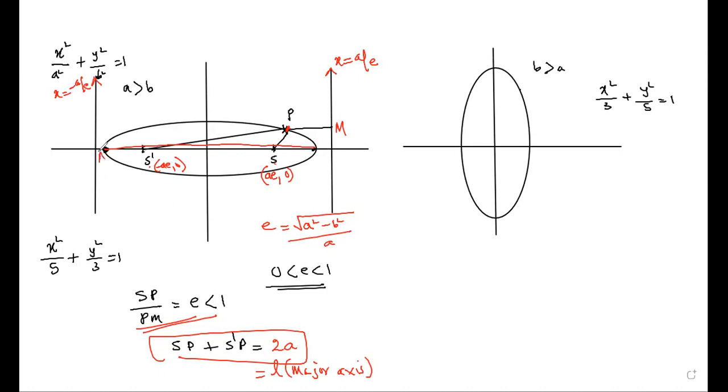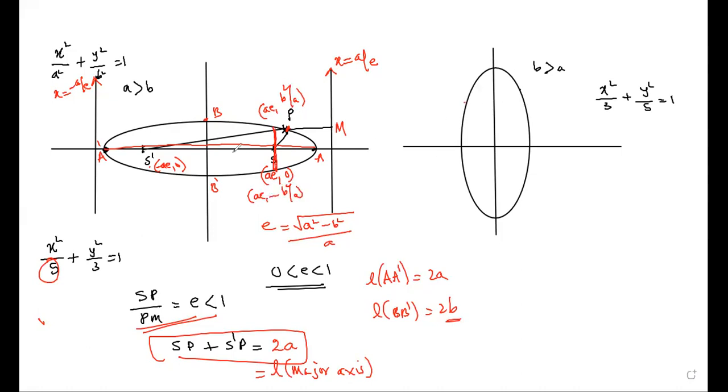Then this is called the major axis. A dash A is called the major axis and this is called the minor axis. And the length of A dash A will be root of a square, that means a. So the length A dash A will be twice a. And the length of B dash B will be twice b. I hope you remember this much. Then we learned what the latus rectum is. ae, b square upon a and ae, minus b square upon a.